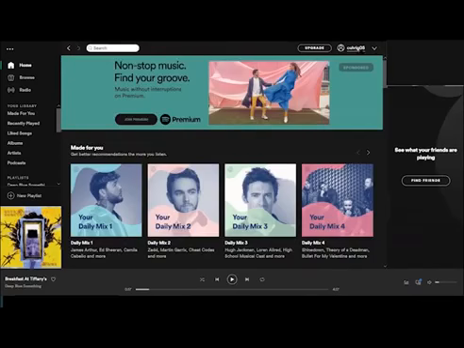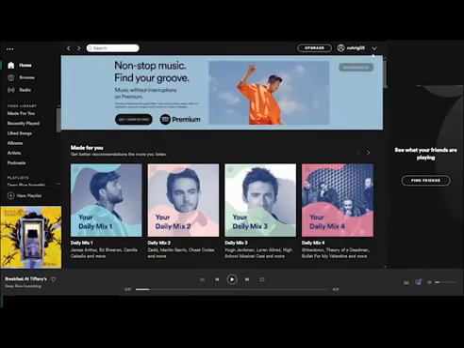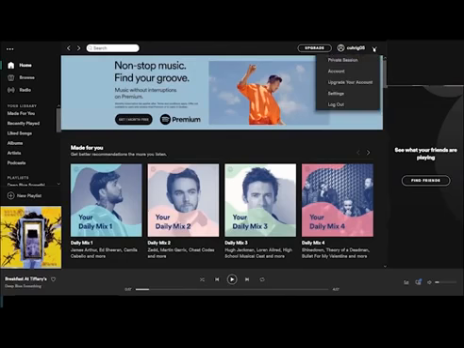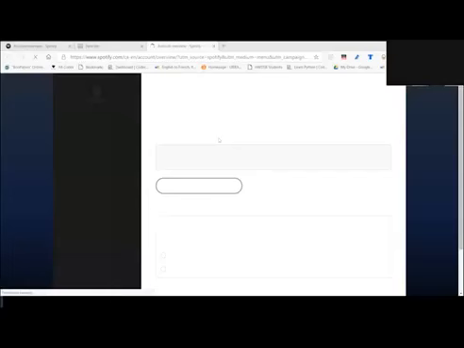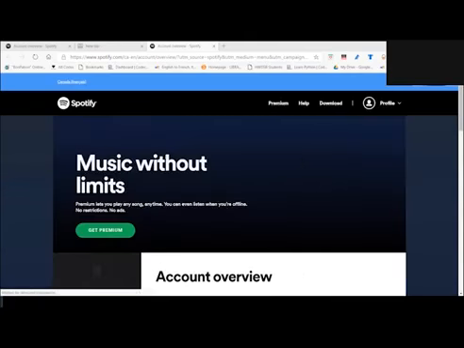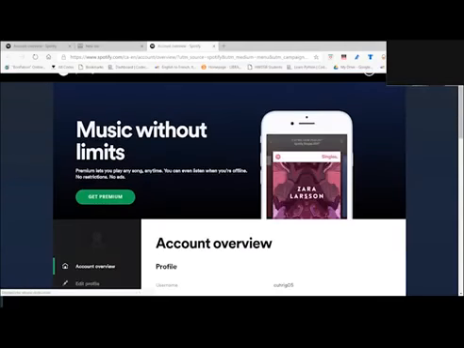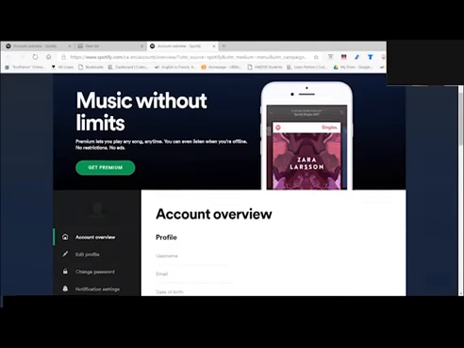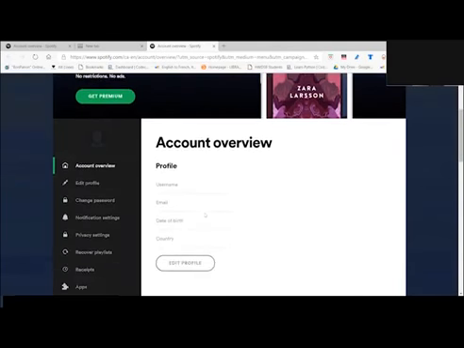Besides that, we were going to go into accounts now. So first, we're going to click the arrow pointing down right here. Once we click this, we'll go to the account section. We click the account button. This will load a web page in your web browser. And then from here, first you'll get a prompt to say get premium. If you want to get it, you can, but I'm not going to go through that right now.